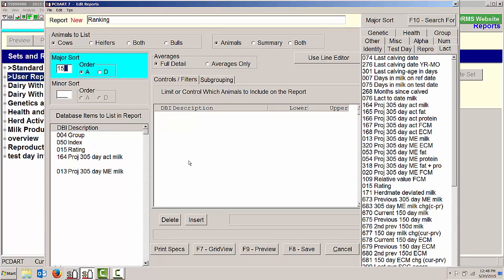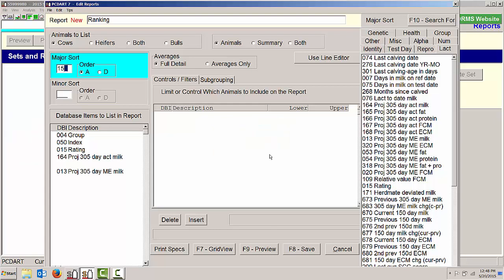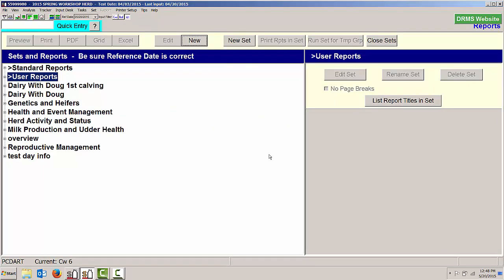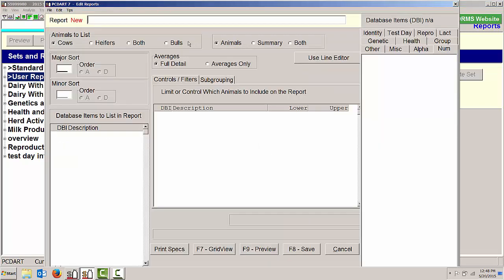I can always add more pieces of information if I need to, but today I'm just going to save that report, number 60. It's called ranking. The second thing I'm going to do is look at estimated relative producing ability, and we're going to rank cows looking at estimated relative producing ability. We'll call that estimated relative producing ability.